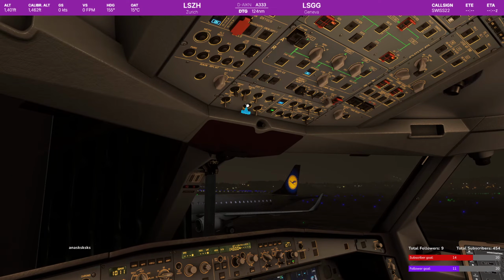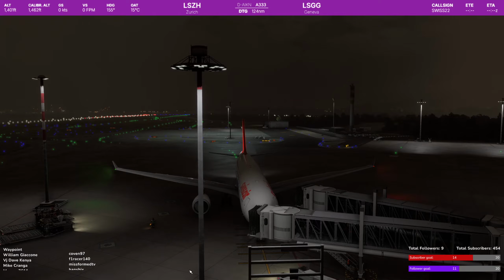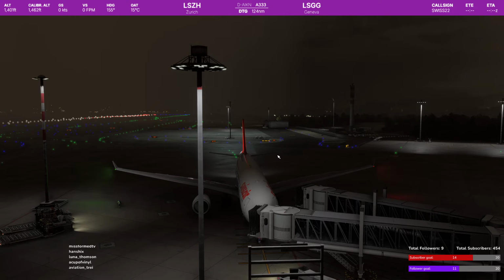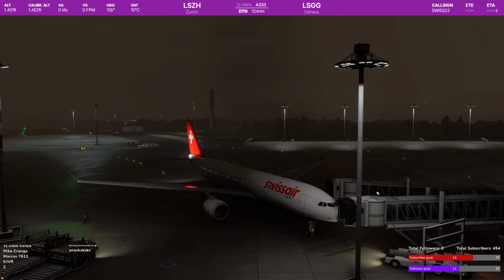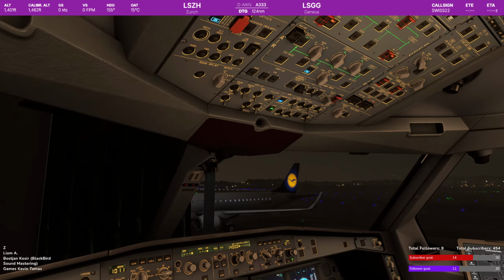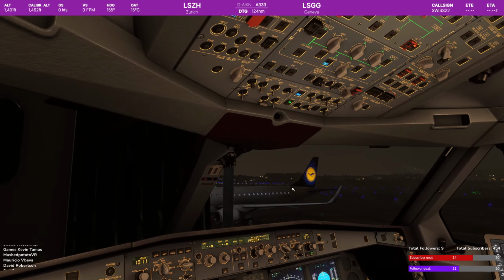So, I'm going to turn on the beacon lights in just a second. We're going to turn our nose to the right today for taxi, so we're going to go this way. And then we're going to taxi out towards the end of that runway right there, where I believe we're supposed to be taking off from, right? Yeah, that is runway 16 right there. Okay, great. Weather is deteriorating slowly, but nothing too terrible just yet.